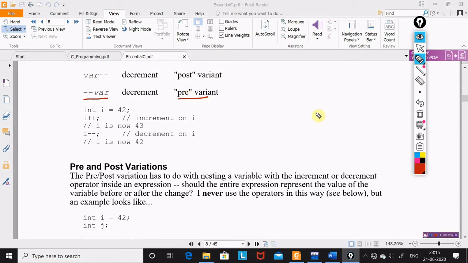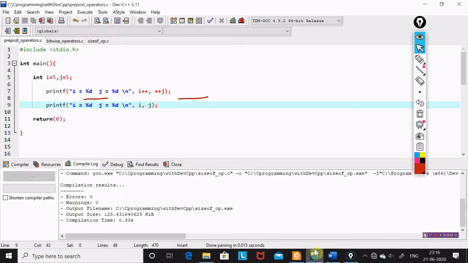Now this is something a little difficult to comprehend, so why not we take the help of a program to understand the actual utility or use of these unary increment and decrement operators. For that, let us take the help of a program which I have already written for you.